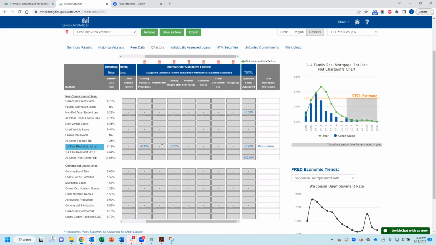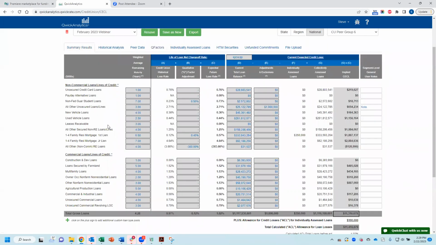So if I were to come into the mortgage portfolio here and add another, let's say 25 basis point Q factor adjustment there, it just bumped up the CECL estimate by exactly 25 basis points and it visually updated there. And whenever you make any changes anywhere throughout the tool, it links and syncs with the other pages. So you see, I just made an adjustment there. My net Q factor adjustment is 45 basis points. I head back to the summary here and find mortgage loans. There's that 45 basis points that I just modified and adjusted there. You don't need to worry about going back and forth to different pages and making sure you type in the same information. Everything is linked and connected and syncs together.